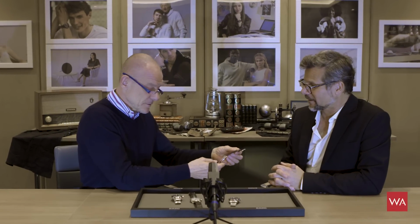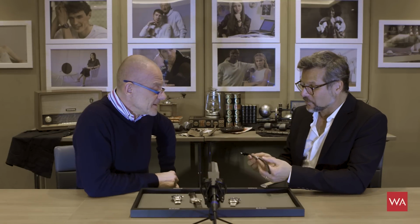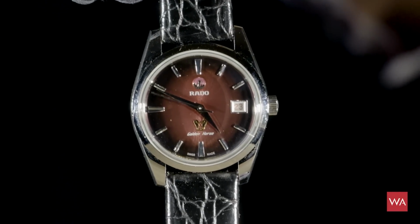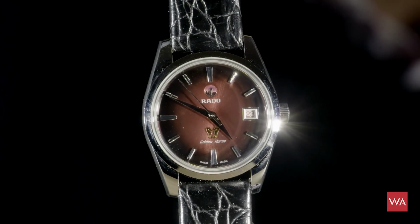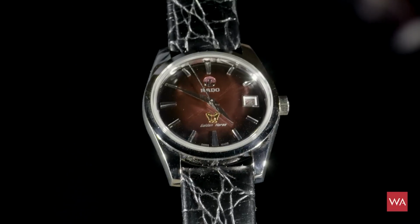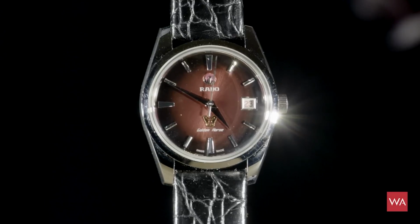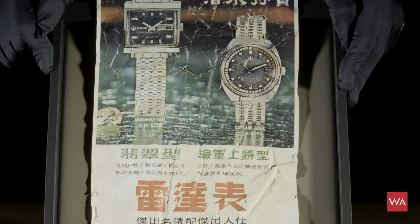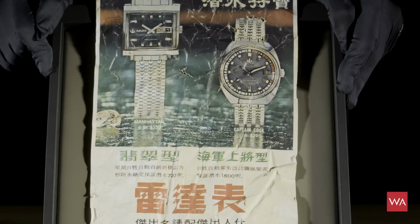So, Hakim, please, tell me about the Golden Horse. Okay, the Golden Horse, it's a name that was a big collection. So they had the Golden Horse, the Purple Horse, the Green Horse, the Silver Horse, the Silver Horse Sport. So that was really a huge collection at the beginning. Can you just explain us why horses? I have a feeling, I'm not really sure, but I have the feeling that was also to enter the Chinese market. And they used two really important words, noble animal and gold. And I think that was really to start developing the Chinese market.